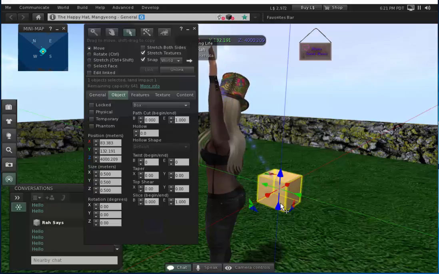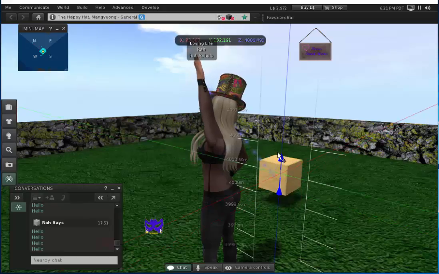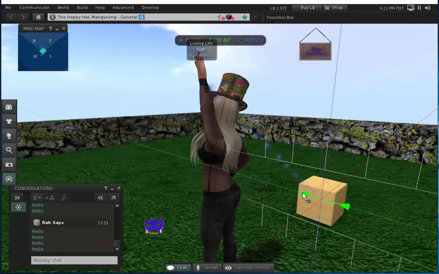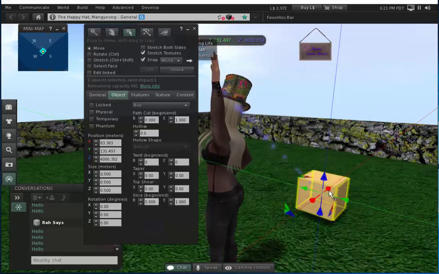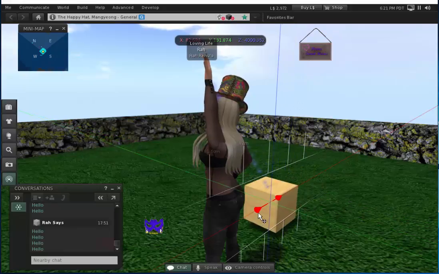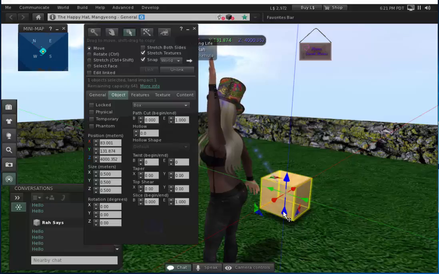I'm just going to show you a few things in case you want to try building other objects. One is, these are the axes. In Second Life, the Z axis is your up and down. In most programs like Unity, the Y was actually the up and down. So in Unity, this would be a little backwards. So once again, your Z is up and down here. Your Y is, you could say right and left, I guess. And one is forward, backwards, right and left, whatever you want to say. It doesn't matter because we're here for the Linden Scripting Language.